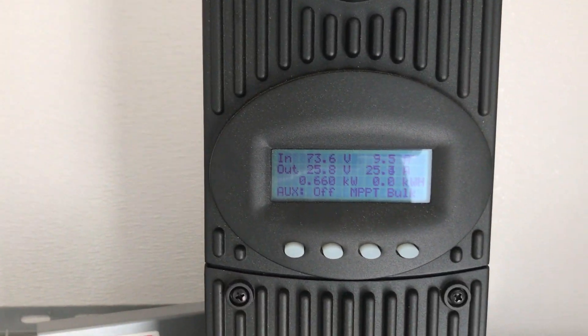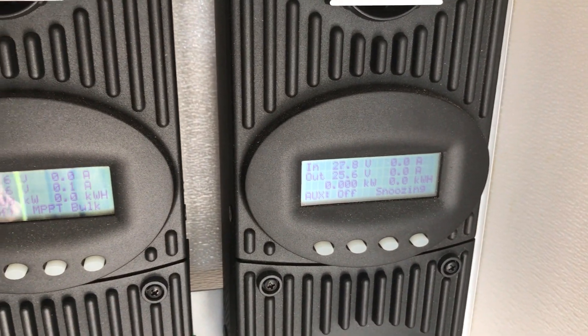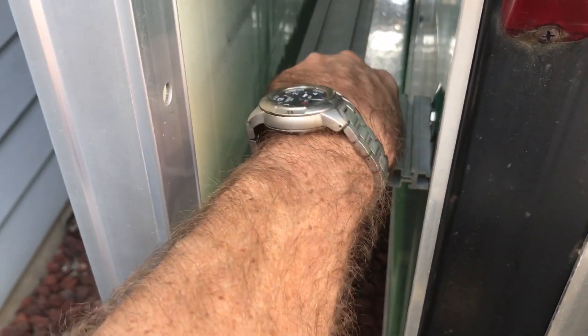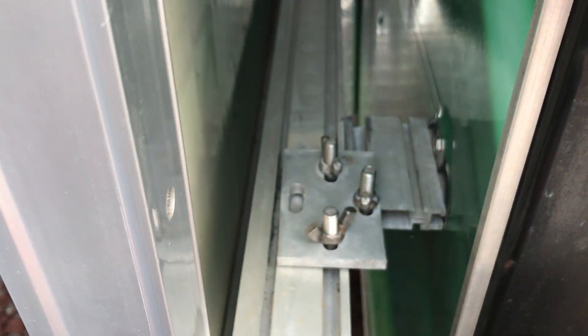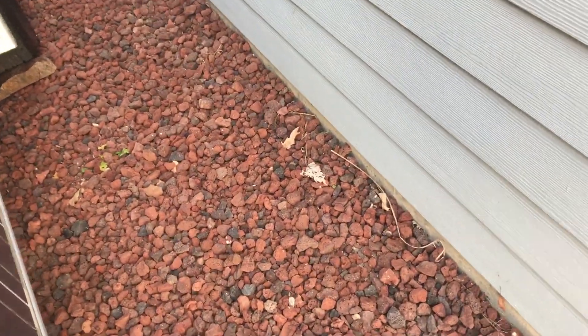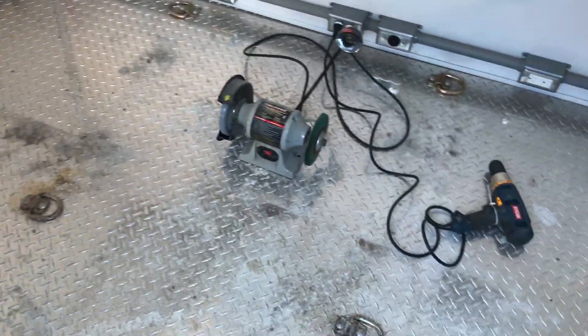This one on the top of the trailer is making 660 watts. This one on the left of the trailer is making zero, so I'm gonna undo the trailer here and open up this panel — it's all in the shade right now. In the garage I'm getting a little bit of sun here, let's see what that does. Not really getting any — all right, it's a blaze in here.